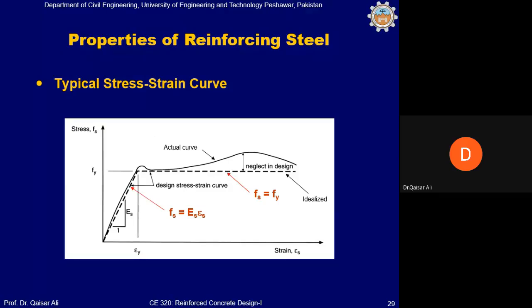Okay, and you also know that from the yield to ultimate, the steel undergoes a lot of deformation. You can see this from yield to ultimate, the steel undergoes this much yield. And this yielding is basically a measure of ductility. I hope you have heard the name strain ductility. Strain ductility is basically the ratio of the ultimate strain at which the steel finally fails to the yield strain. So if this is the ultimate strain and this is the yield strain, the ratio of these will give us a measure of the strain ductility of the steel.